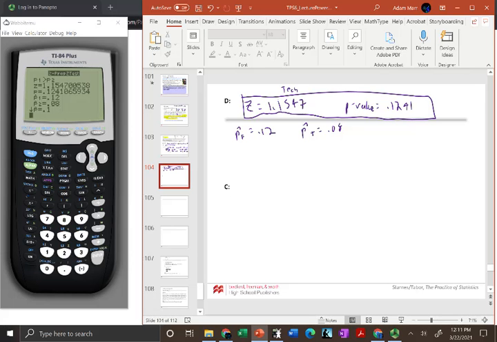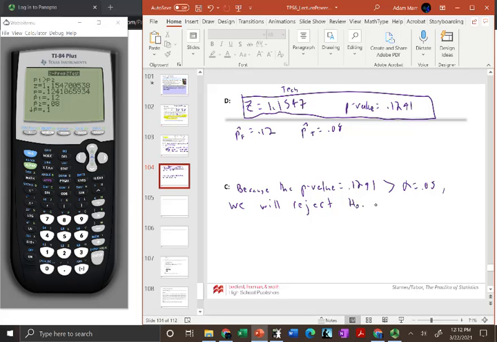Let's conclude this guy. All right, so we're going to say because the p-value equals, right here, our p-value is 0.1241. And remember, you compare that to your alpha value, which is 0.05. So obviously the p-value is way larger right here. So because the p-value is greater than alpha equals 0.05, we will reject the null.